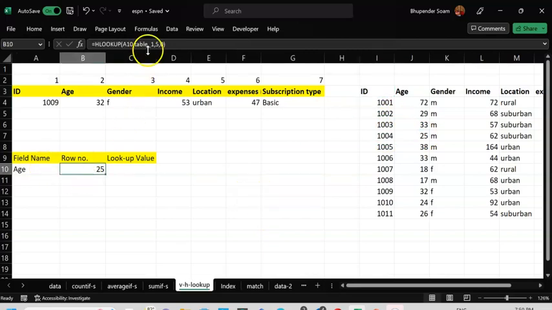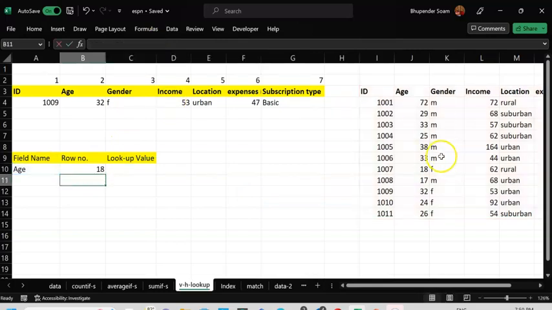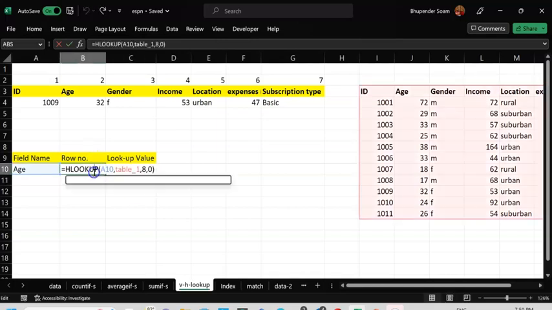So if I change the row number, let's say, what is in the 8th row? Let's see, 18 years right here, 18, right? So if you want to see, you can fix up the row number here. Let us suppose I'm putting up row numbers here. Now instead of typing 8 or something, I can give it a cell reference, which is C10, right?